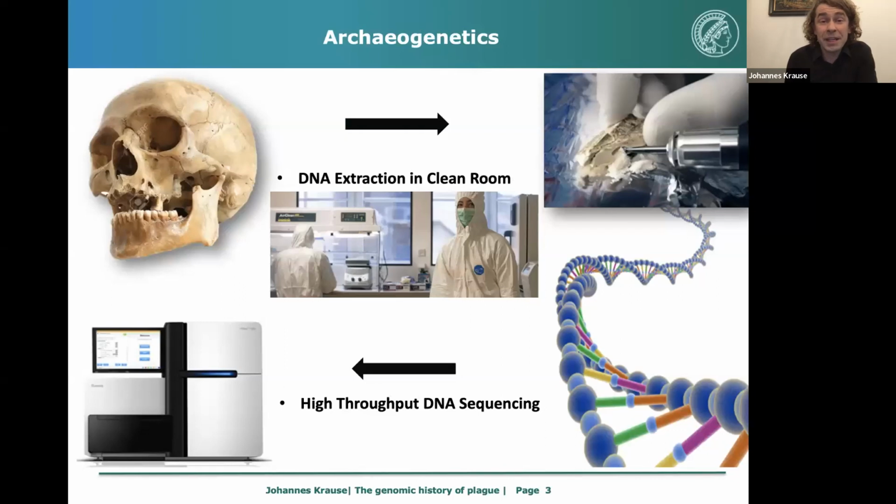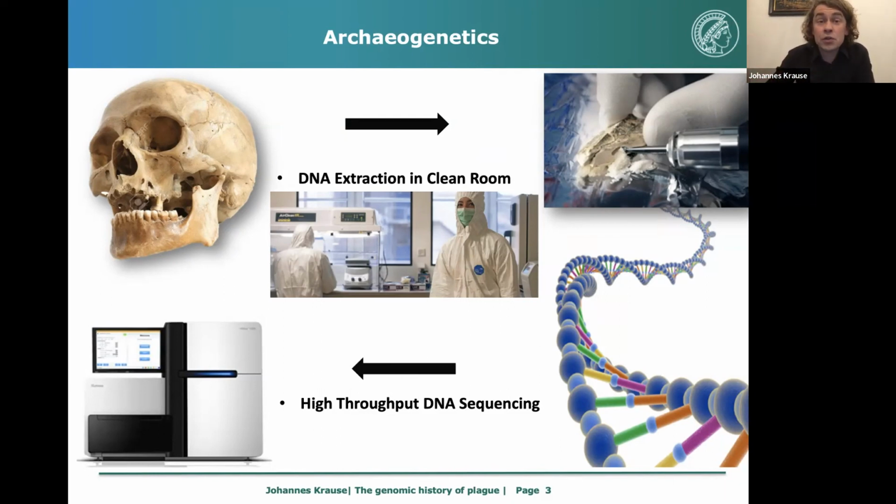How do we do that in the Mickey Mouse version? We take ancient skeletons and extract DNA from bones or teeth. Teeth are particularly good because inside the tooth is actually dried blood. So if you have a blood-borne pathogen, for example, you might actually get it from the bone powder that you drill out of an ancient tooth. That DNA is then extracted and prepared for sequencing libraries in a clean room facility to avoid contaminating the samples with our own DNA or other lab contaminants.